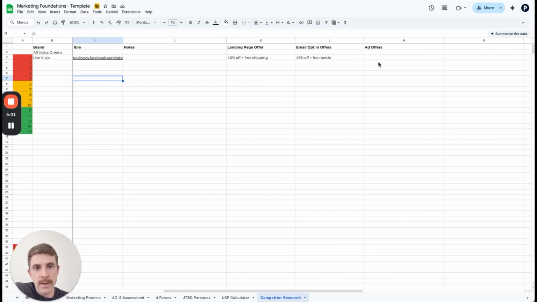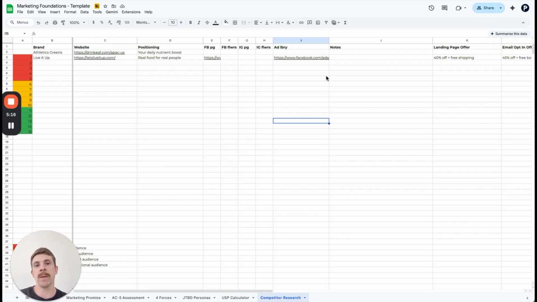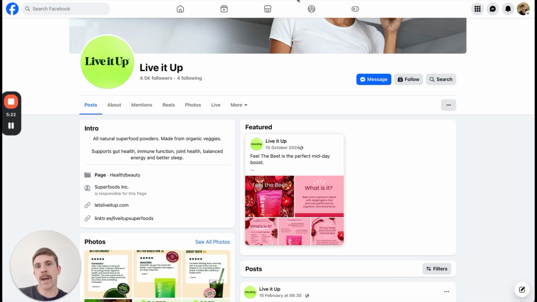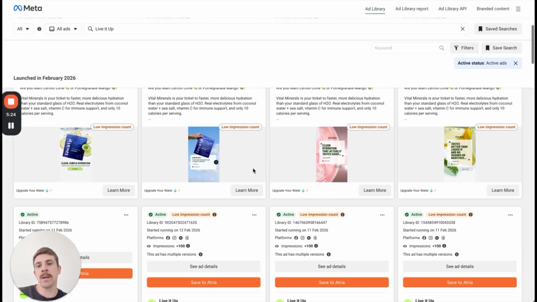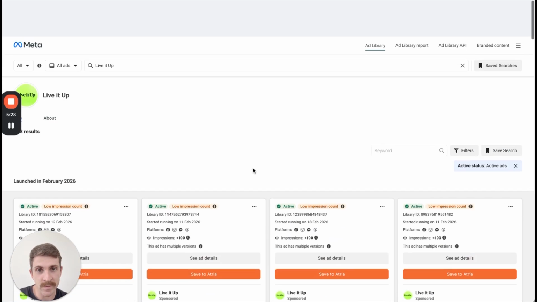But from here, you can fill out this whole sheet with competitors. I'm not going to do all of them, but doing this is going to give you a huge library, a huge pool of inspiration, like ads inspiration that you can use to then create your own stuff. So that is the free way to do it. You go to their Facebook page, look at the page transparency, look at their ads library, and glean the learnings for your own ads.